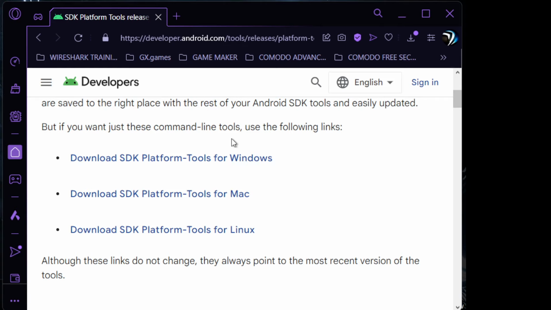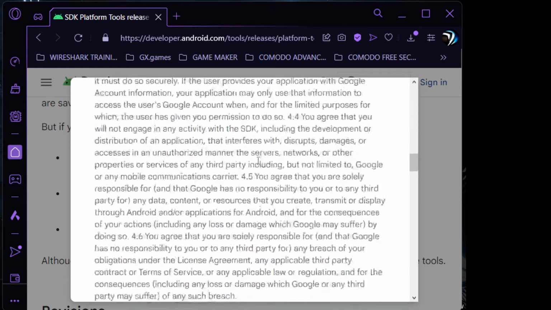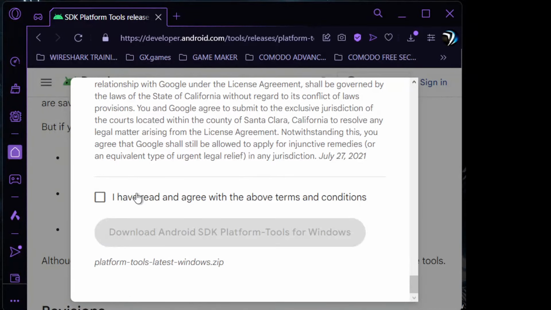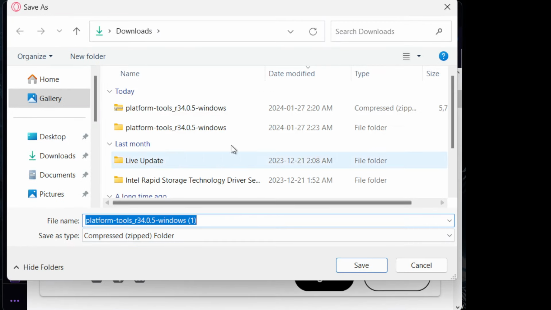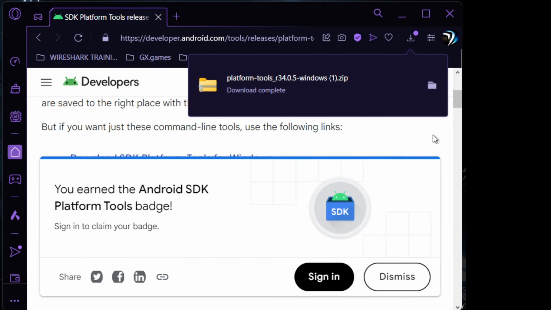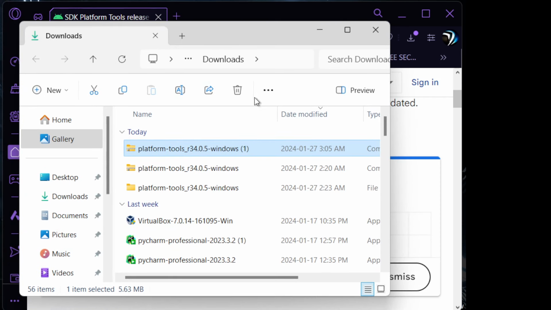I already did this, so I'm not going to do that. In fact, let me do this just to show you guys how it goes. Because I already have them, we save them, and I'll go to my folder where it is. Now this right now is actually in a zip file, right?